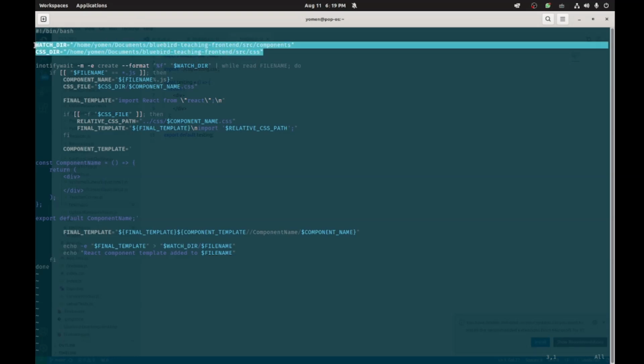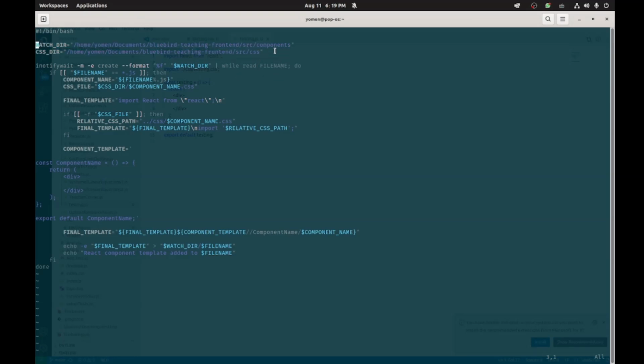the only thing you really need to consider is updating these values. And obviously, feel free to change any of the functionality, and by all means, please do so. Cater this to whatever your needs are. Maybe you don't work with React, maybe you want this for something else entirely.